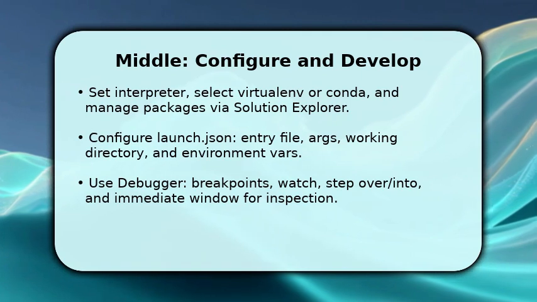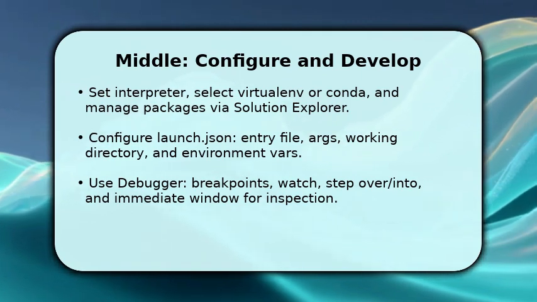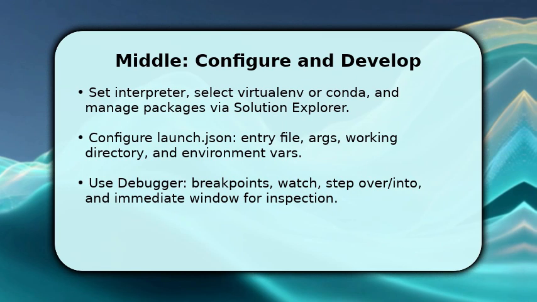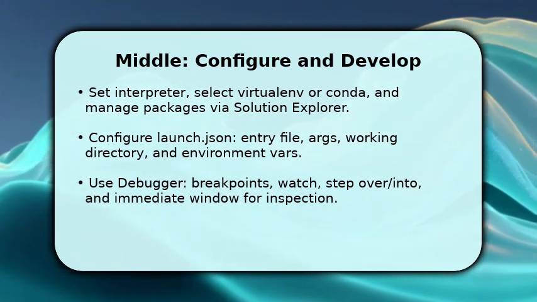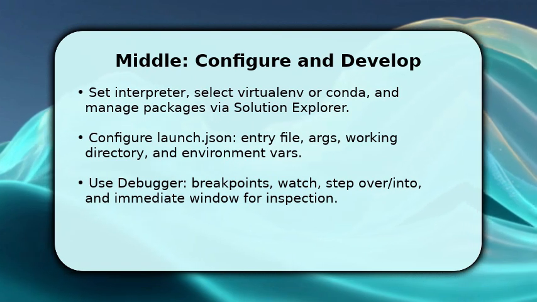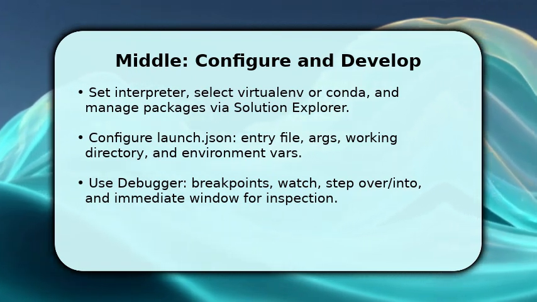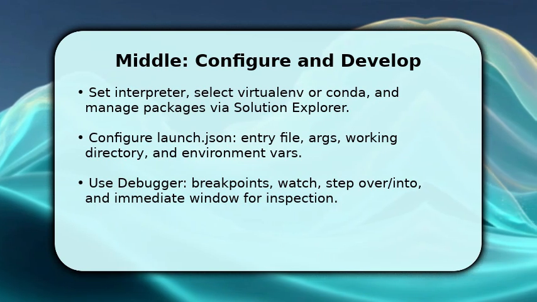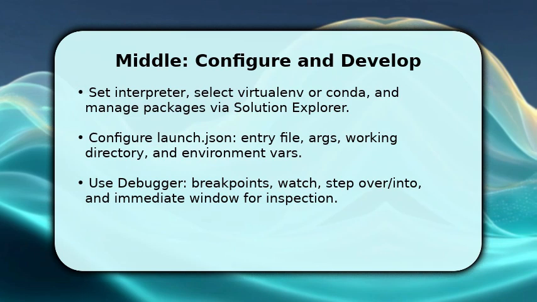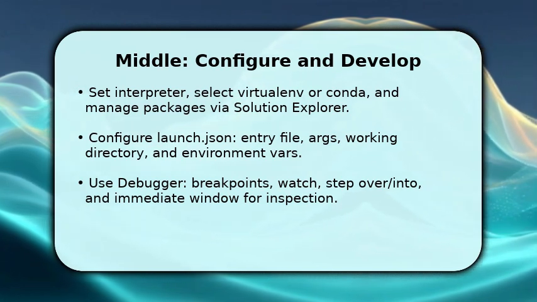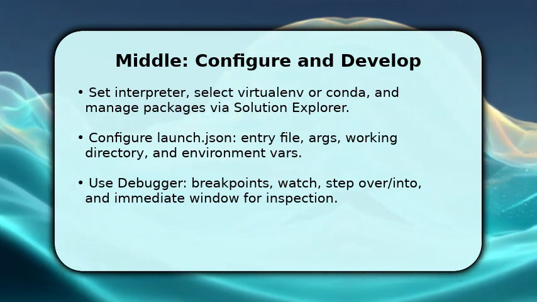Set the interpreter to your virtualenv or Conda environment and install required packages through Solution Explorer or the terminal. Once done, create or edit launch configuration to specify entry file, command line args, and working directory so runs are reproducible. Use the Visual Studio debugger with breakpoints, watch variables, and step controls to inspect flow. Make sure to run and iterate often.